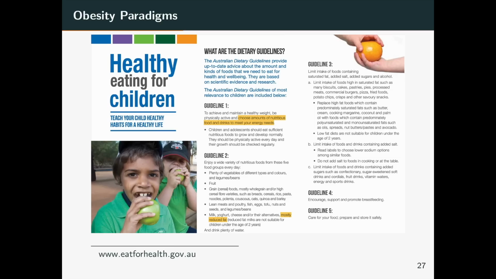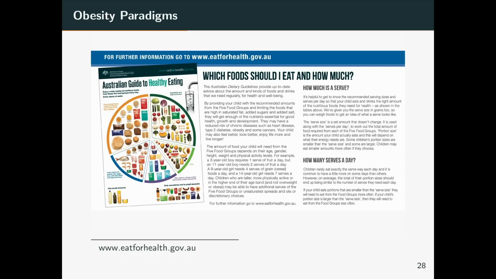This is the paradigm behind the Australian dietary guidelines that emphasise things like choose the right amount of food to meet your energy needs and have mostly low-fat things. And if you actually zoom in on that bottom wedge with all of the dairy stuff, it's all low fat. So the paradigm here is reduce calories. I think that's the wrong paradigm for thinking about Mali.